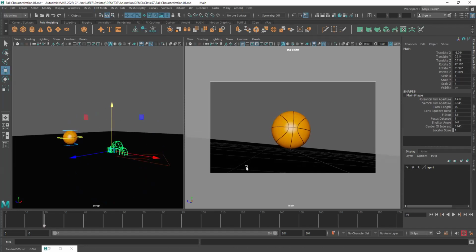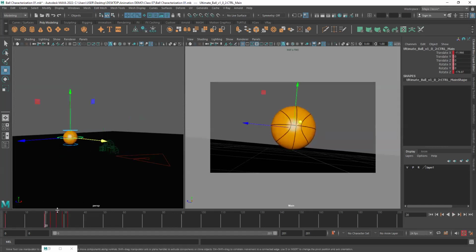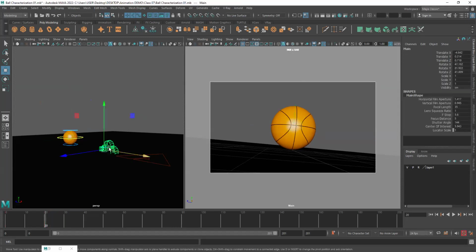Okay, so the character appears large and I will also zoom in a little bit. That's it. So this is going to be the camera view when the ball stops. Okay, so at frame number 20, I stopped the ball and then I just did backward and forward movements and all of that. So yeah, basically this is where I will be putting the key. Okay, so I've logged it here.